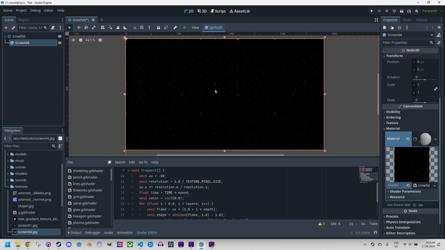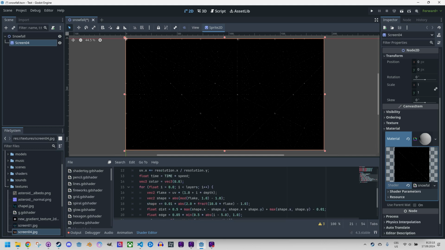Now we need to slightly randomize the positions of individual snowflakes. We'll return to the definition of the flake, where is it? Here, and add a wind shift variable, which will shift the current snowflake using another periodic function and the density parameter. We'll also include the wind parameter, but for now we'll leave it in its default value.